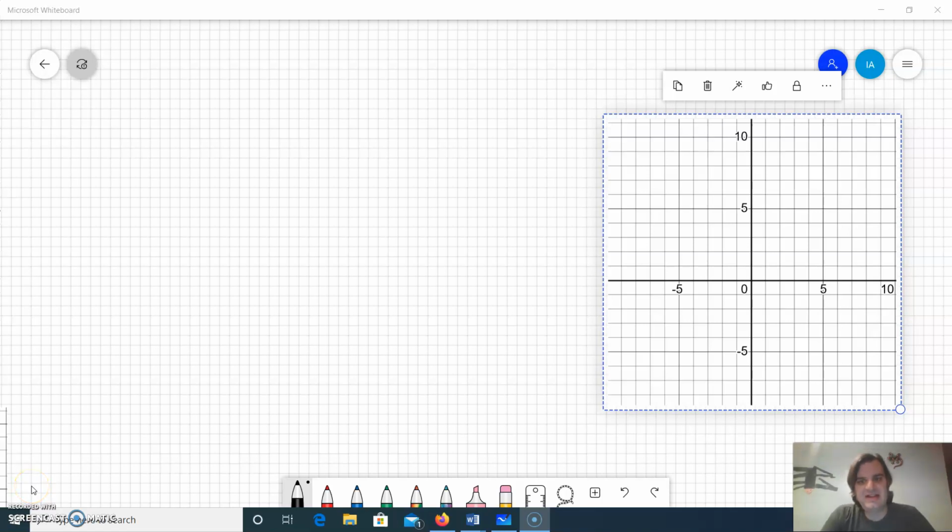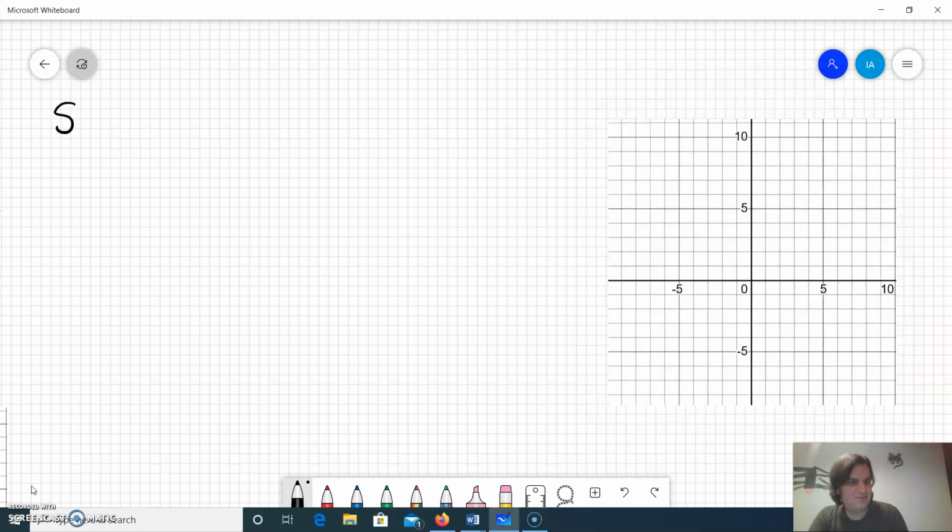Where we left off last time, we had talked about the slope-intercept form of a line, which gave us an equation we could graph from the slope and the y-intercept, and we graphed that. But we may not be given that information. So what I want to do now is start off with the slope formula, which sometimes you will be given 2 points.